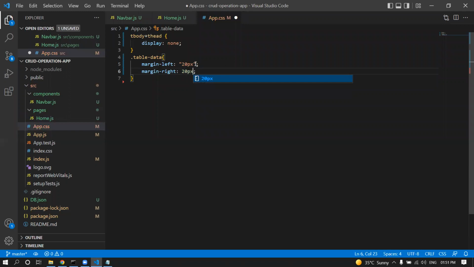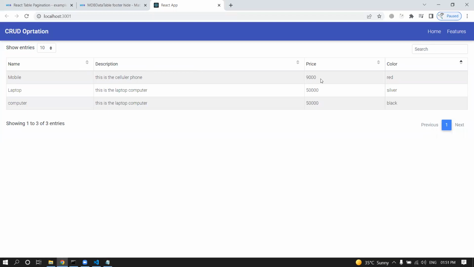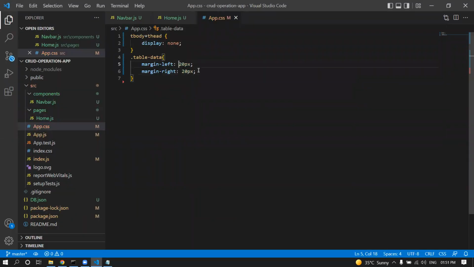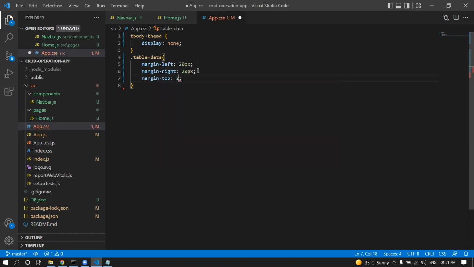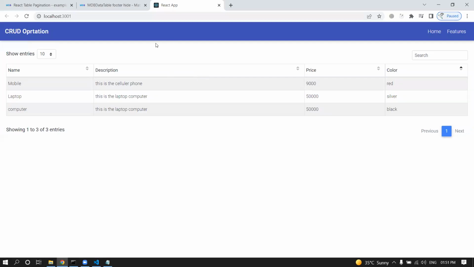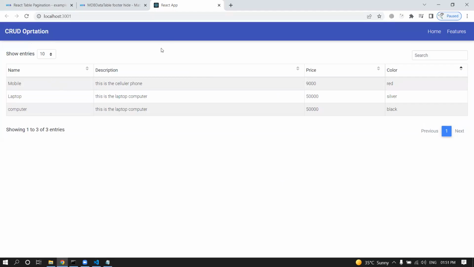So you get some space on the left and right, and also at the top, margin top 20 pixel. So here also we get some space. Okay, now it's fine.